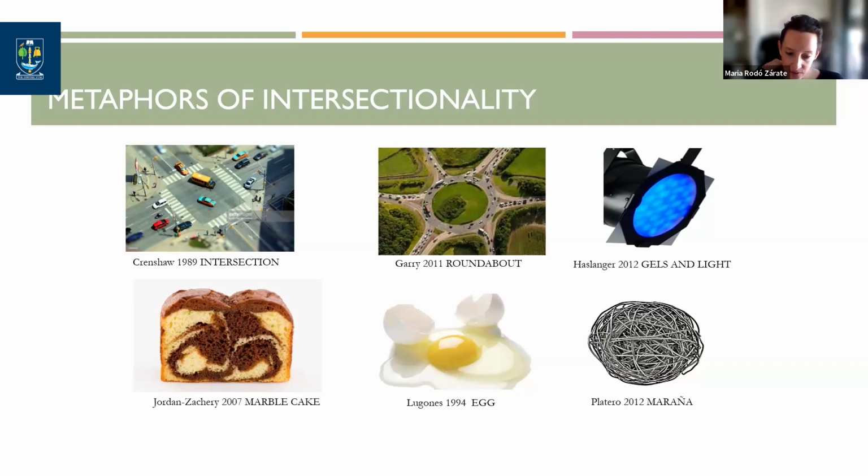Some other authors have tried to overcome the problem of addition and the separation between oppressions by proposing other metaphors that try to capture this complex modification of categories and this mutual constitution character of intersectional relations. Here you can see as an example Jordan Zachary's marble cake. She talks about this marble cake in which it is impossible to separate its components.